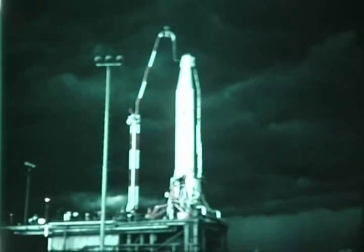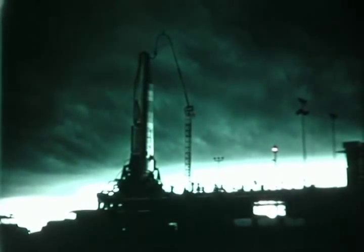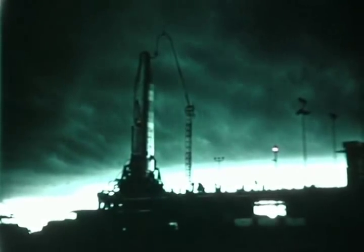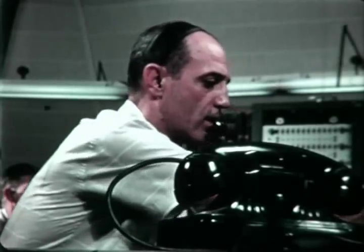Got a report from the weather people. They don't anticipate too much excessive lightning in the area, so it looks pretty good. Okay. Test conductor for coordinator. Go ahead, Frank. This rainstorm is dissipating. The electrical activity is moving south. They expect this to be over with in about 20 to 30 minutes. I will give you another report in about 20 minutes. Yes. Thank you.